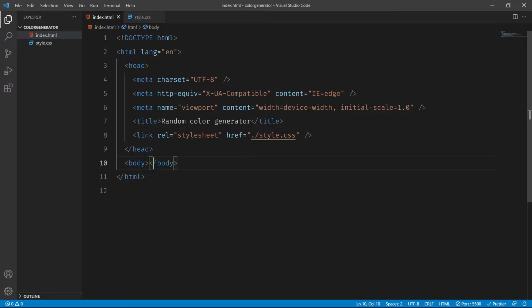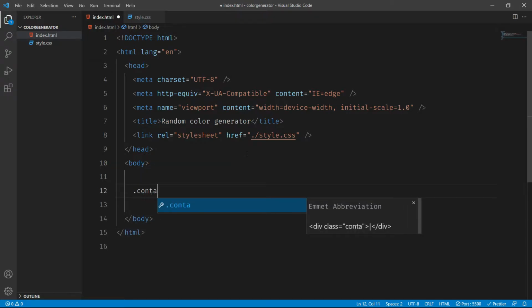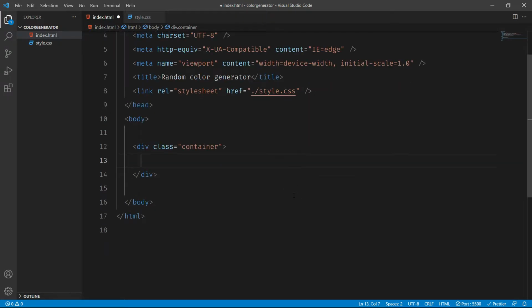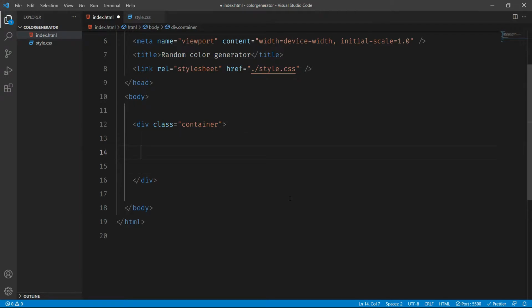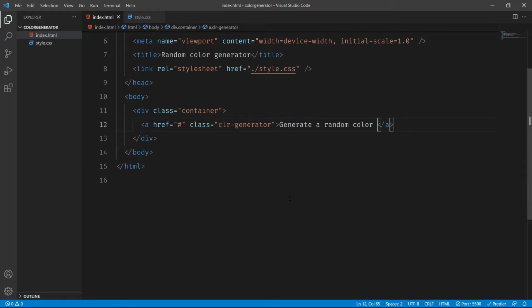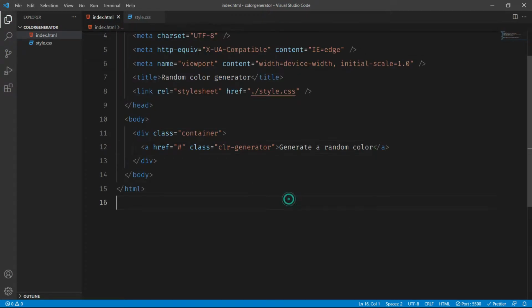And in the body, now I'll add some space and add a container here, and now I'll add an anchor tag with the class of color generator, give it a hashtag, and now here it says generate a random color like this. Good. And now I'll open it with live server, and here we go.